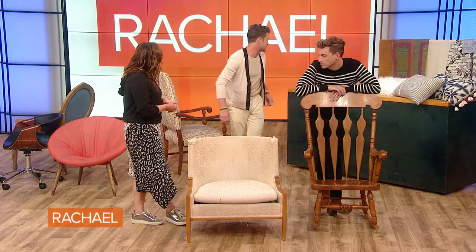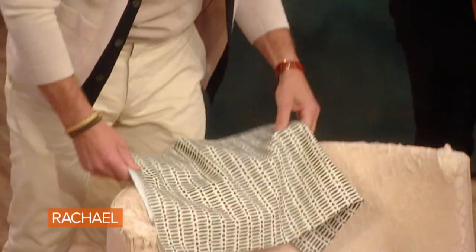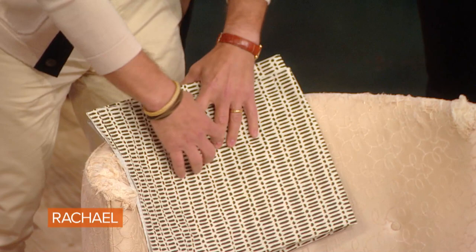In terms of the fabric for the chair, what I would suggest is doing something with a little bit of life to it that feels a little bit mid-century. So a small scale pattern is great. There are instructions online on how to upholster a chair. I can do a seat with a staple gun. I cannot do this myself.